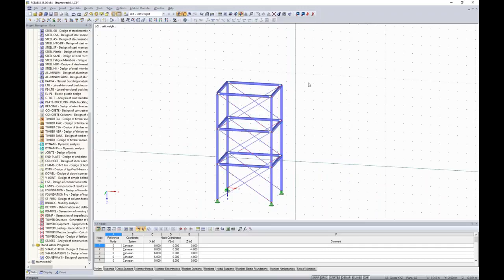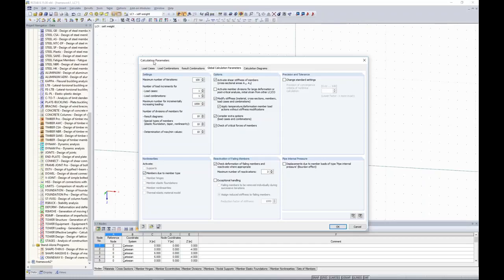How can you fix it? We have some nice tools for you in calculation parameters. Over here, in the middle, you can see reactivation of failing members, and on the bottom you can see exceptional handling.